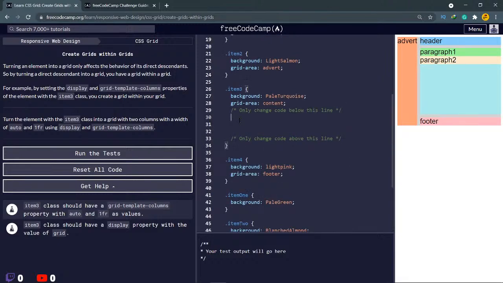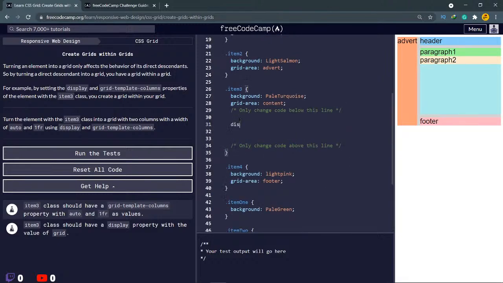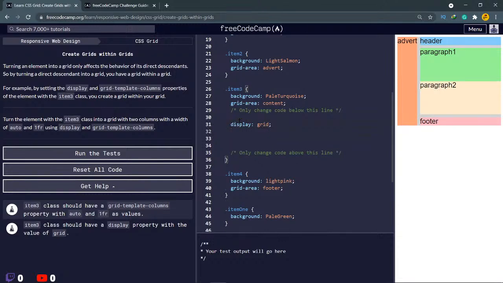So what we have to do here is display again grid. So it is working, I think. Now the grid template columns auto and 1FR.